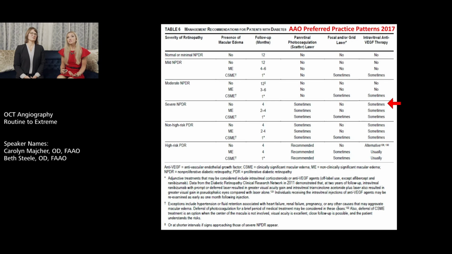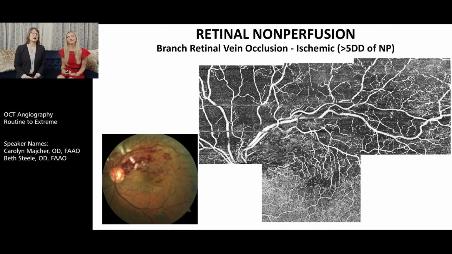I think OCT angiography will allow you to see this massive peripheral non-perfusion. That's going to be a patient that I'm going to recommend treatment for. I know there's a high risk for that patient to go on and become proliferative within the next few months. So it's going to help me decide in that nebulous sometime zone who deserves treatment and who can I just monitor.